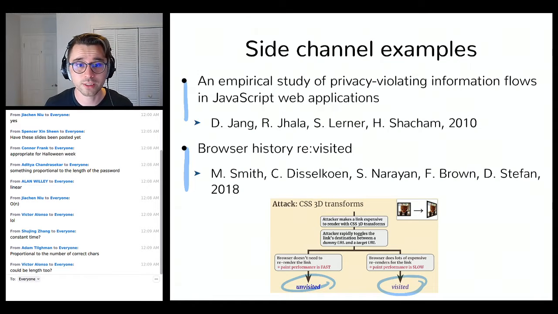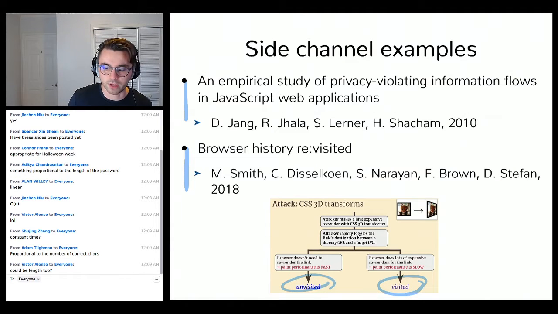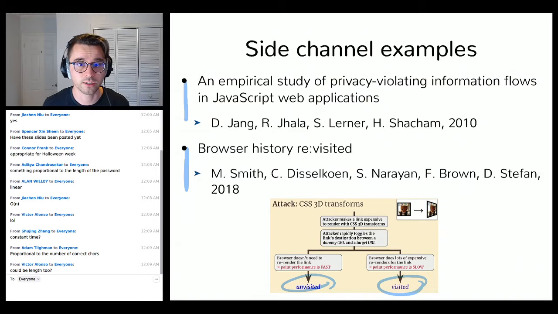Whether or not you perform this thing actually affects the rendering time of that particular link. If you can measure that, it leaks whether or not this transform was applied, which tells you whether or not you visited that link. So even a decade later, we found out that these history sniffing attacks are still possible. There are all kinds of different vectors, and you're likely to see at least one or two more papers in the next year or two on this exact thing. This is scary because which websites you visit tells a lot about a person.